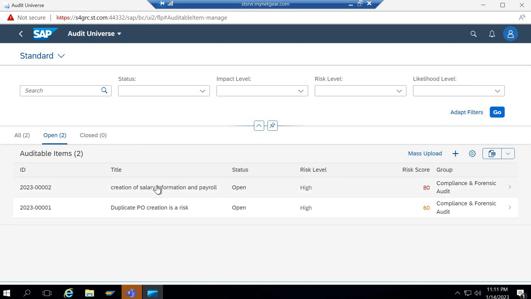So here we have created two auditable items. One is for creating the salary information and giving access for the payroll. This is a kind of risk right now, but if you want to create a payment process or payroll process, that will be one auditable item for you. Like that we can have different auditable items, and these auditable items will be used during the audit.